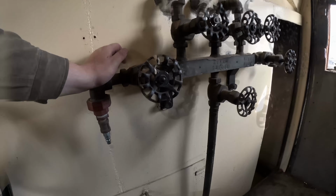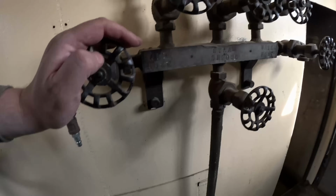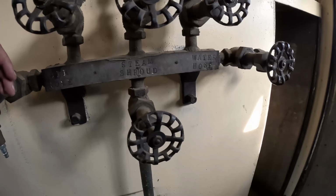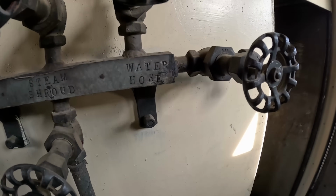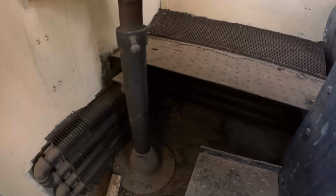And then we have a manifold on the back wall here for all manner of different auxiliary purposes, being able to run an air hose, running the steam shroud, or running a water hose, depending on which valves you have opened up here. Also see that we have steam heat running all the way around the cab. Let's be real, if you're plowing snow in a rotary snowplow, it's not warm out.